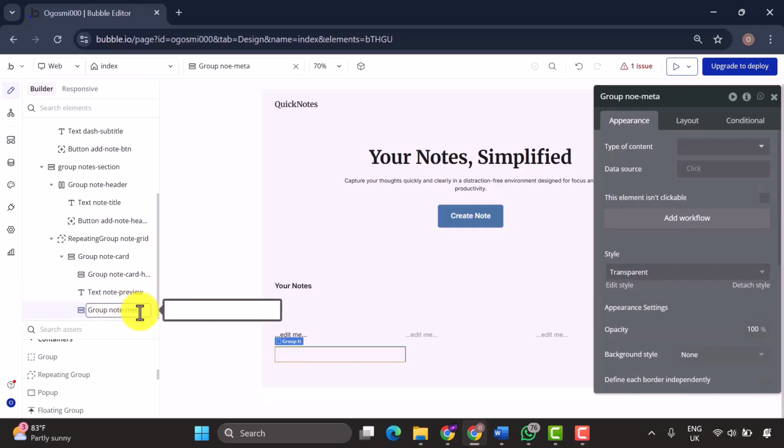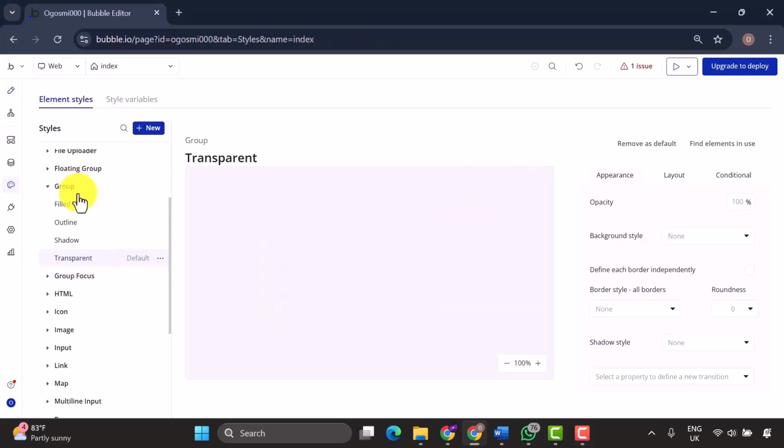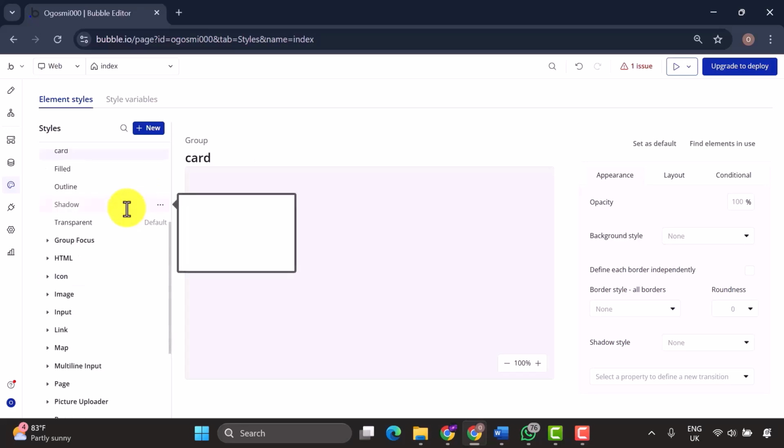For the note card appearance, I want to create a clean, card-like design that clearly separates each note from the others. I'll create a custom style called Card that I can reuse throughout the application.